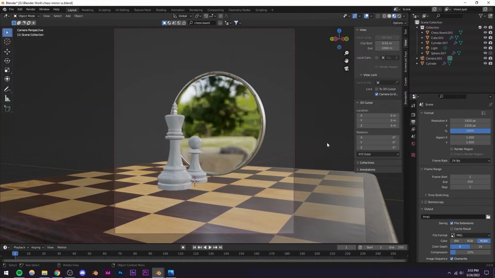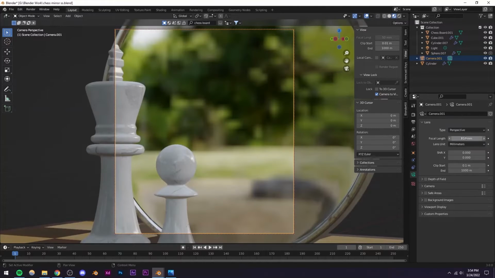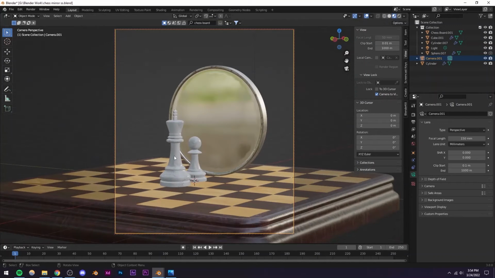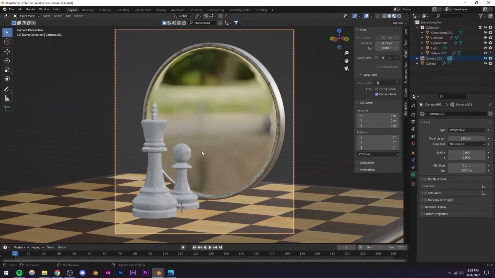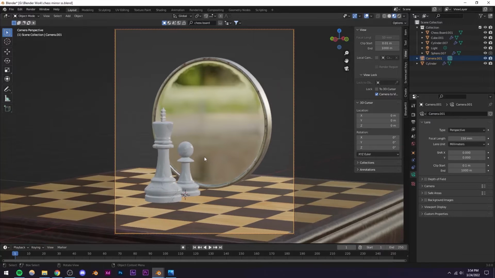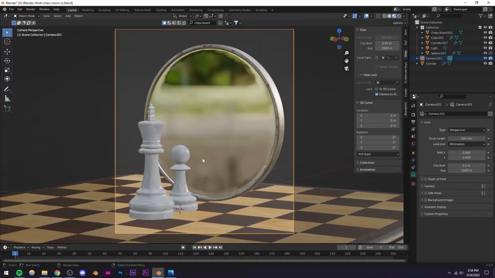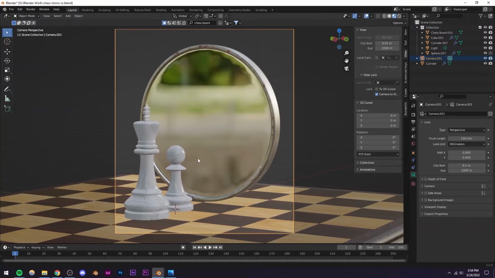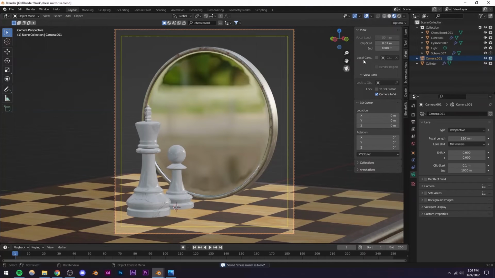And yeah, that should be pretty good for us. So I'm going to be positioning the camera something like that. However, I am going to be increasing the focal length from 50 millimeters to 150 millimeters, because that's going to make it look much more flat, and it's going to add that extra realism, because we're going to be adding some depth of field later on as well, and that's just going to make it look much better. So that is done, and I think that should be our frame. Yep, something like that. Let me just unzoom a little bit, and perfect. So now I'm just going to turn that off, camera to view, just turn it off.